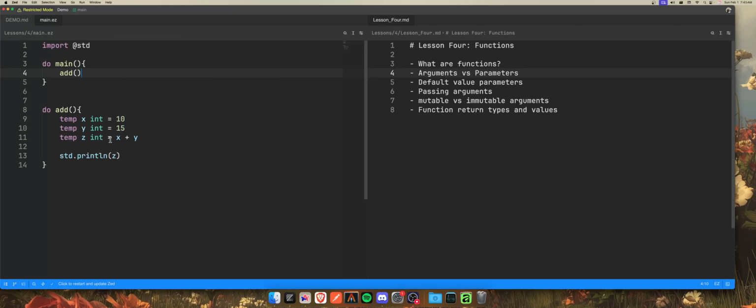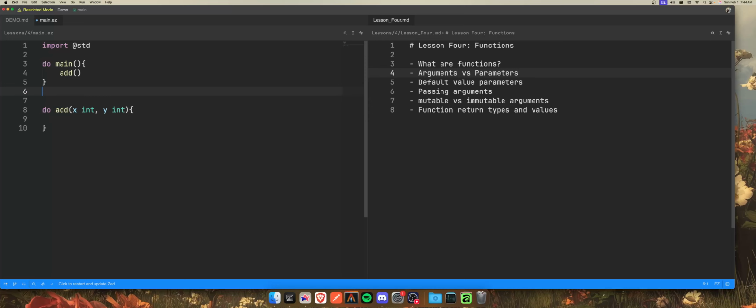So next, we'll talk about arguments versus parameters. Well, arguments, let's start with parameters first. Functions can be, when declared, provided parameters. So if we're going to use the same logic for what we just did, we created two variables, x and y, of type int, right? So let's do the same thing here. So x int, y int. These are parameters. This function has parameters.